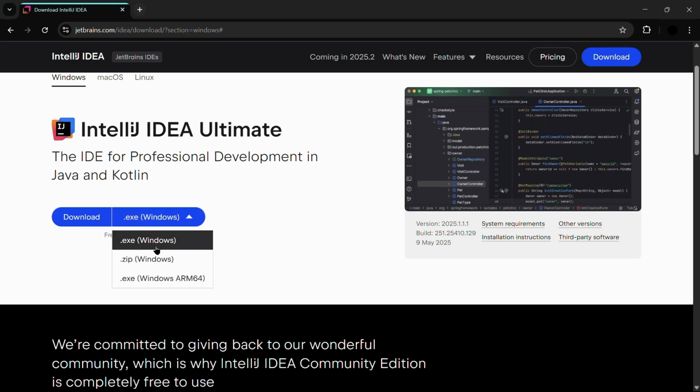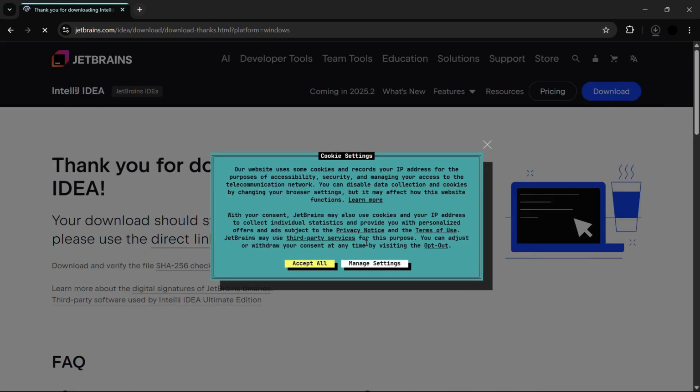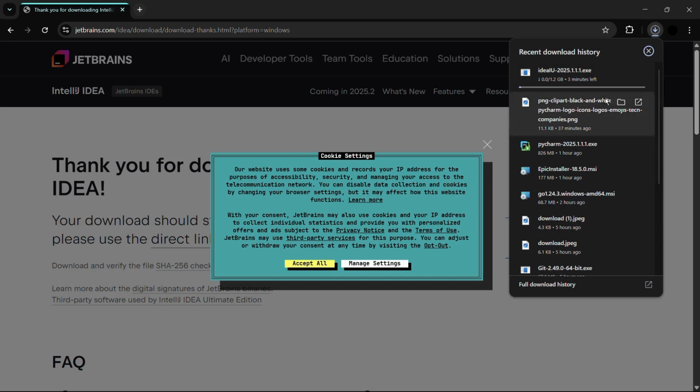If you click onto this downward arrow, you can see some other options, like instead of exe you can also get a zip file, and also you can get an exe version for the ARM64 architecture. So right now I will be going with the exe Windows version, and here you can see that a download just popped up, and this download is of around 1.2 gigabytes.